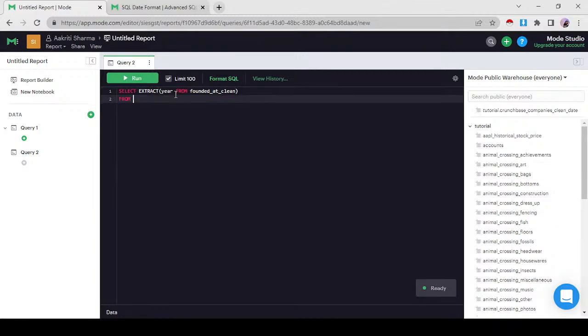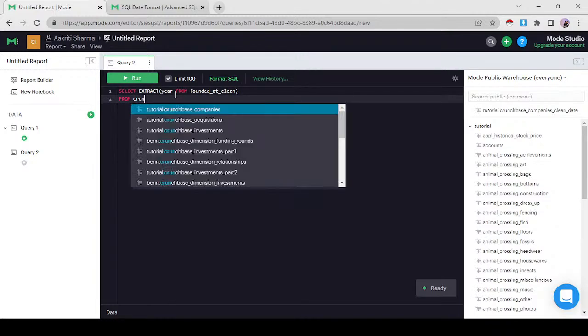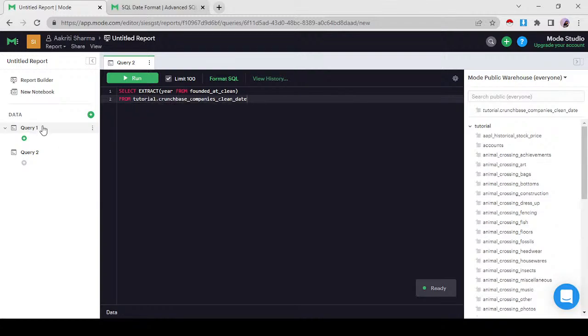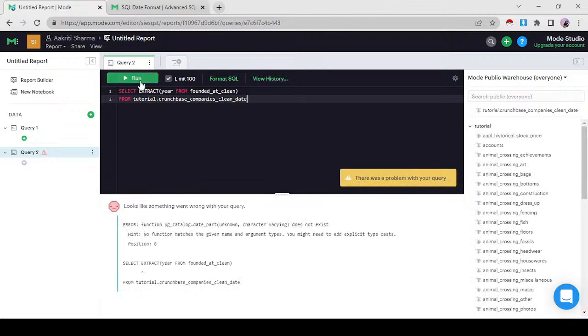So I think it's founded_at_clean, from Crunchbase clean date, I think. Company's clean date, that's what I think the table is. Oops. pg_catalog.date_part unknown does not exist. No function matches the given function argument. Why though?